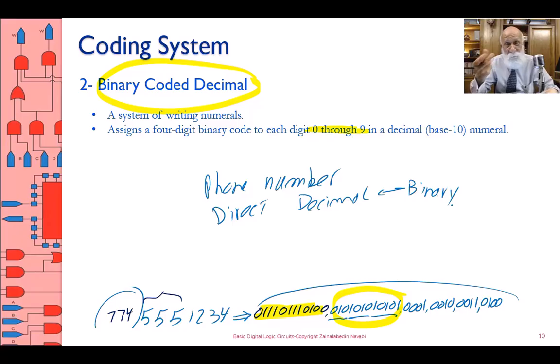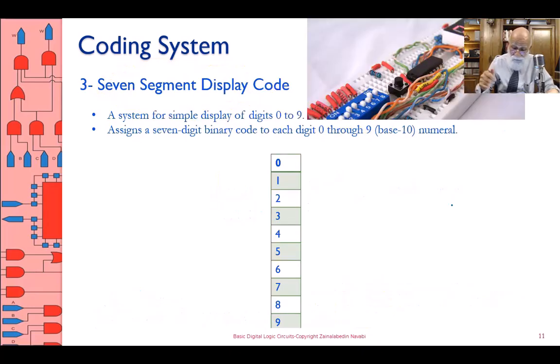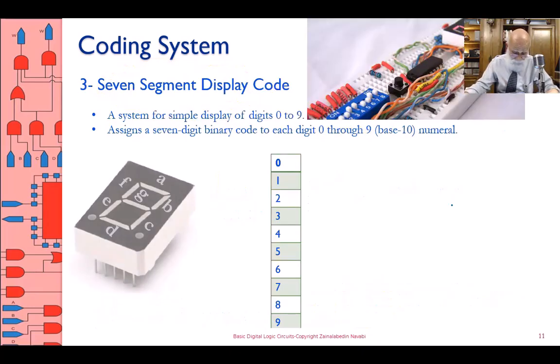All right, there are a lot of places where you have a counter, a 4-bit counter, or you have 4-bit numbers that you want to represent. And you have seen these 7-segment displays in a lot of places, these things here. In order to display a number on this, if I want to have, for example, 1 displayed on this, I have to set segment B and C to 1, or turn on segment B and C. If I want to have a 0 there, I have to have segments A, B, C, D, E, F turned on. Okay? If I want to have an 8 represented, I have to have all of them on.